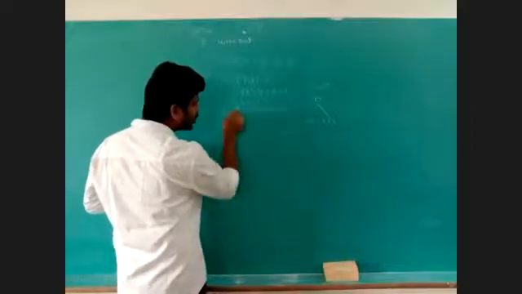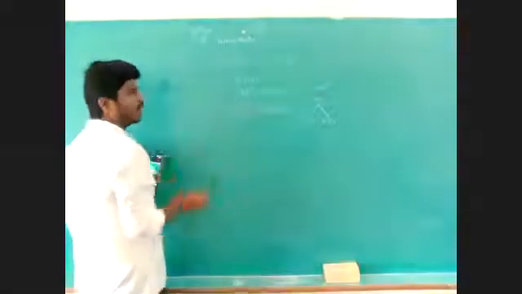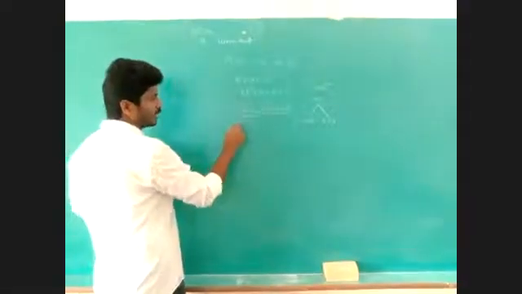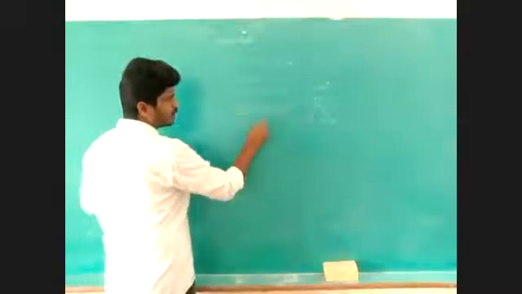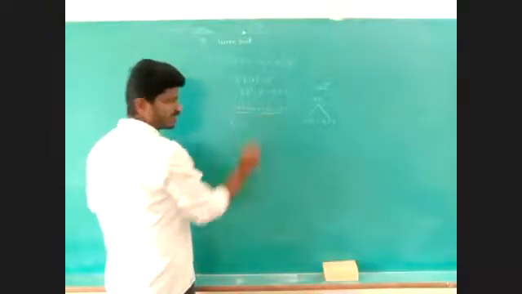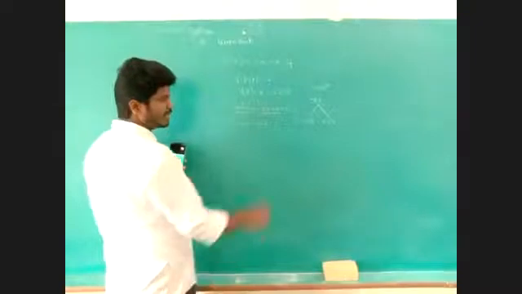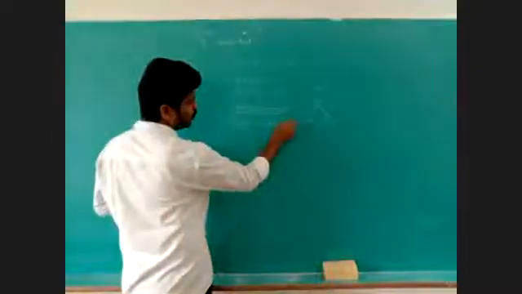From these two terms, take x common. So if you take x common, the remaining terms are 3x minus 4. Here there is no common term from these two terms. That's why take only one as the common. If you take one as a common, the remaining terms are 3x minus 4 equal to 0.